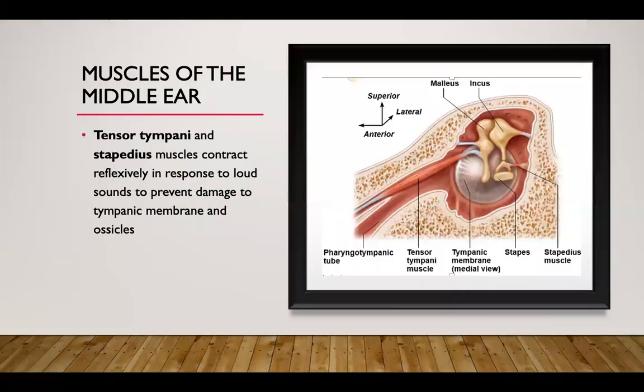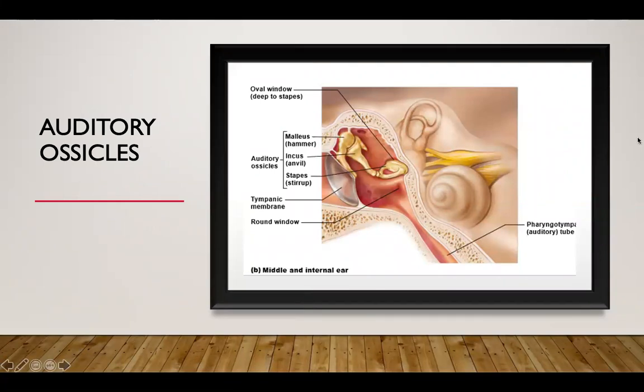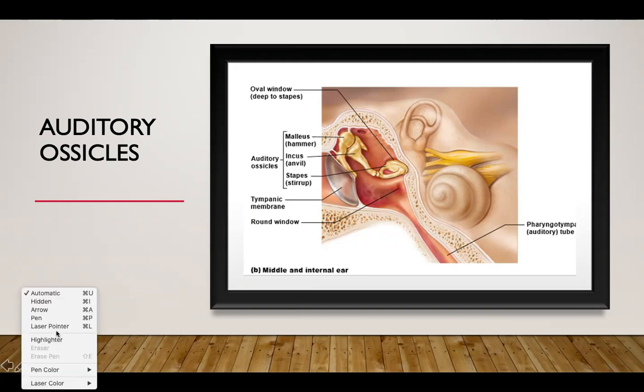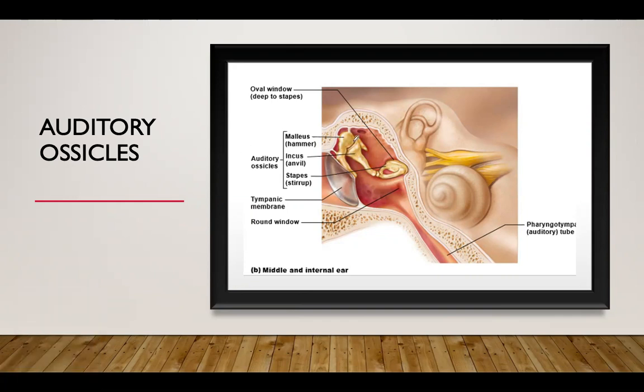Now, what is the goal of having this tube, which is basically what you have here in this picture? Sorry, one second. So this is what you have right here. That's your pharyngeotympanic tube. So why do we need this tube? So if you kind of think about this, there's two pressures involved in your ear. The pressure that is found inside your middle ear, and that pressure is separated by the tympanic membrane from your outside environment pressure, which is referred to as the atmospheric pressure.